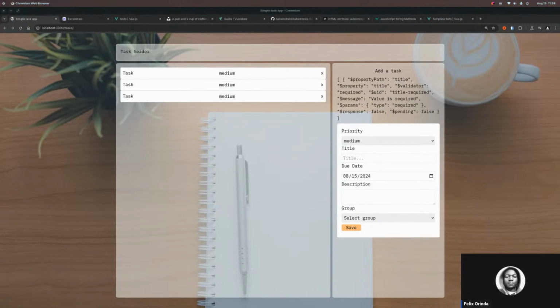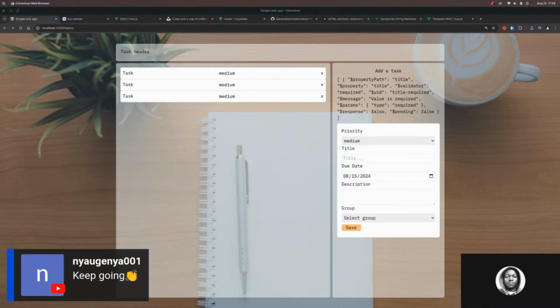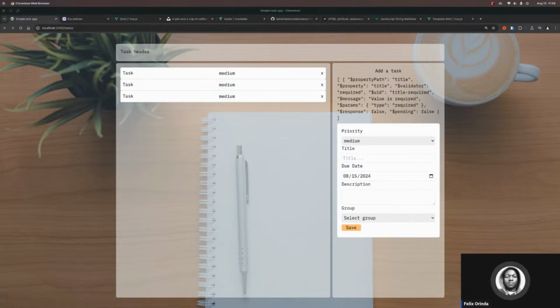So we check here, you'll see we have, how do I put it?